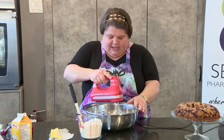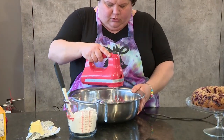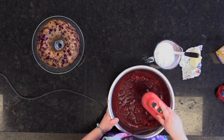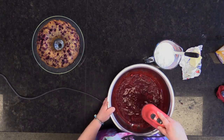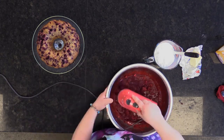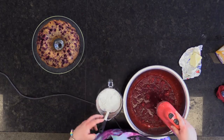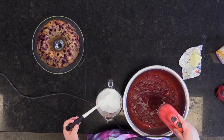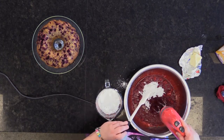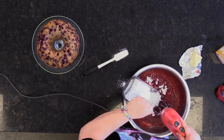So I'm just gonna whisk it together, mix it together, break it up into not such big lumps, right? It's gonna be kind of a buttercream. Make sure your bowl is big enough so that the butter and the liquid mix together. If your bowl is too small, you're just gonna have stuff everywhere. Okay, as that's mixing, you can start adding some of your icing sugar. I have about 2-3 cups here. I'm just gonna mix, put some in here.